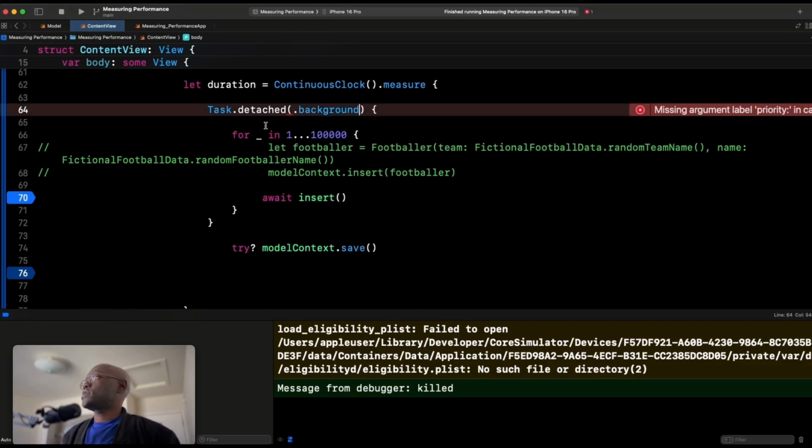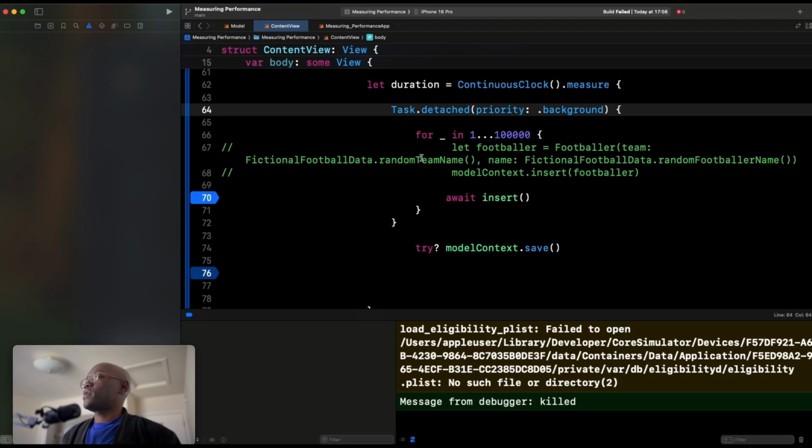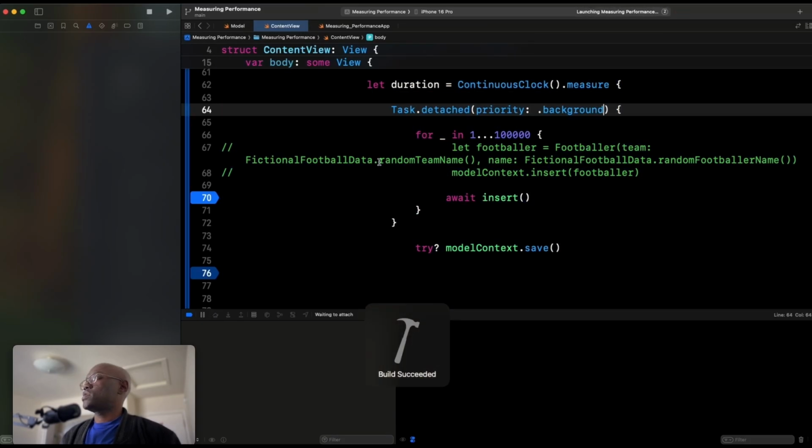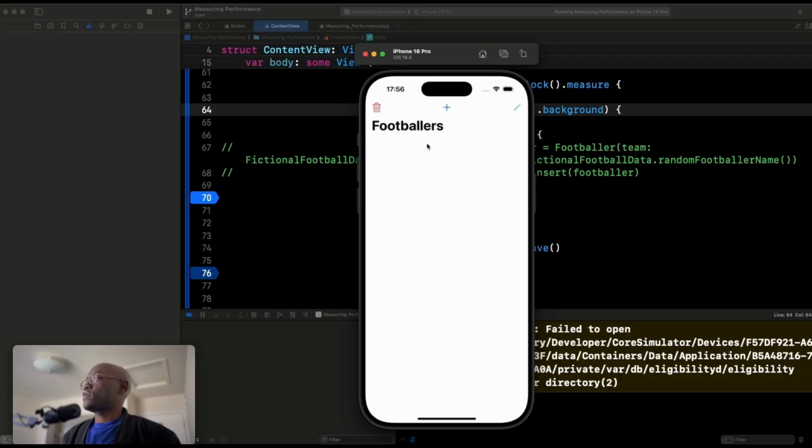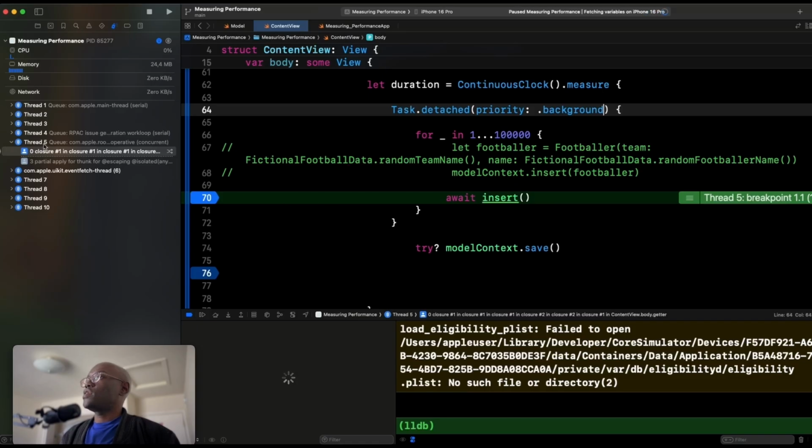Now when we test it, I think we need to hit that priority background. Now when we test it and then run this, we should get what we're looking for. So we hit this and it's taking its sweet time. Okay, I hadn't actually pressed it. And I don't know why it's taking its sweet time. And you see now, okay, fine. We come here and we are not on a serial thread, but we are now on a concurrent thread, right?